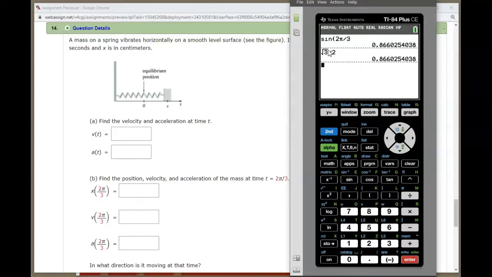Because that's really the only sine and cosine values that you need to know besides 1/2 and 1 and 0. So if I look at second square root of 2 over 2, there's the other number I would need to know. So when you put in a sine or a cosine of some value and get one of these numbers out, you know what the exact value should be. So if you get 0.866 and the rest, you know the exact value should be square root of 3 over 2.